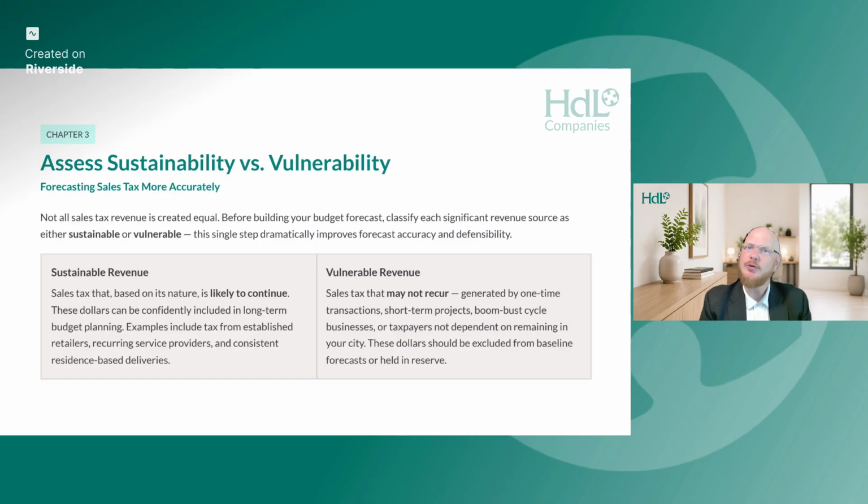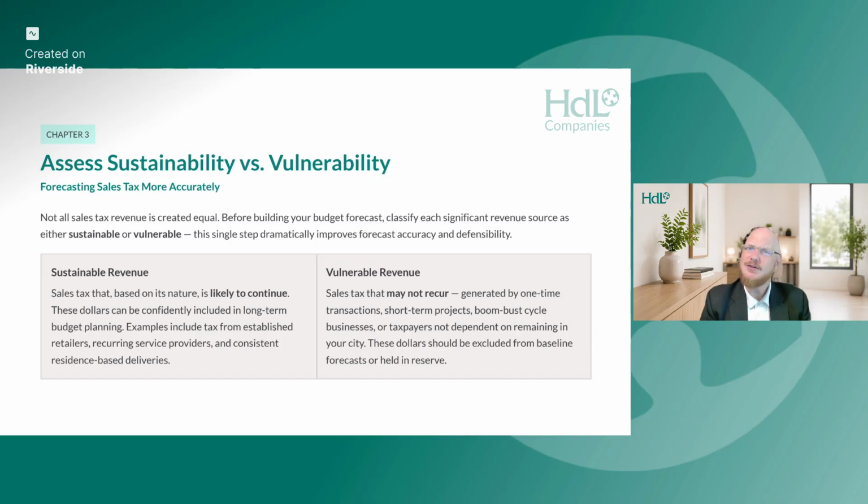Now that we've talked a little about Sales Tax 101 and got an understanding there, and we've talked about the data available to us, how do we piece those two things together to start to assess what we call sustainability versus vulnerability? Pretty self-explanatory terms. They mean what you think they would mean. Sustainable sales tax revenue is revenue that we expect to repeat again next year. You got it this year, and we expect that you'll get it and maybe a little bit more of it next year, right?